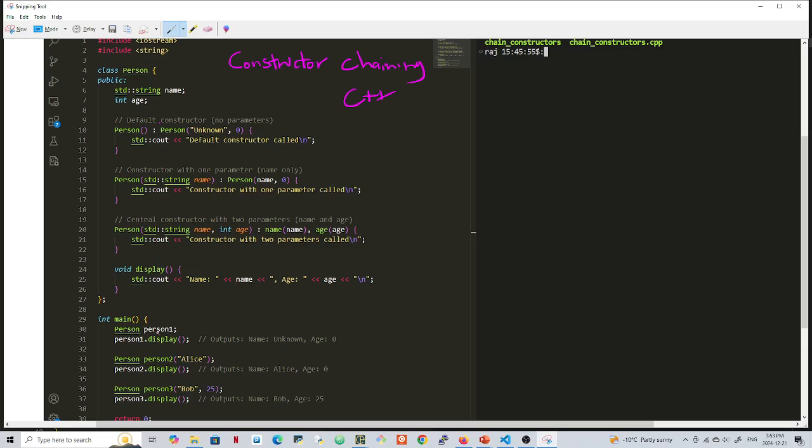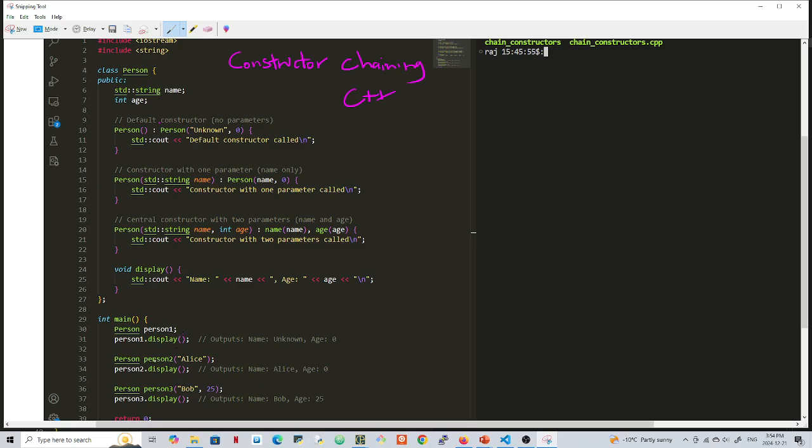Here I have an instance of the class Person, which I call person1, and then I do person1.display. I have not given any arguments, so this is going to call the default constructor.